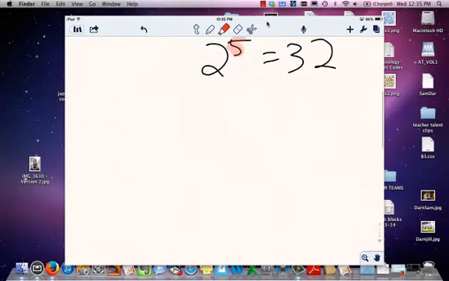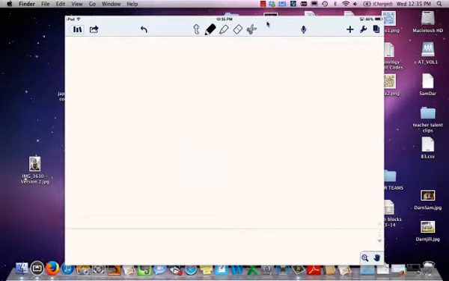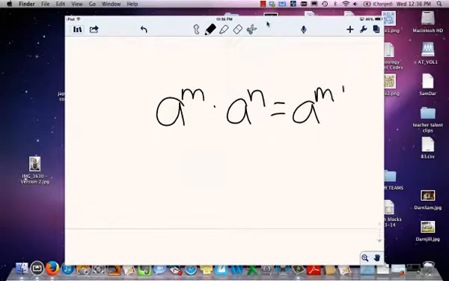So if I write a conjecture, it might be something like this. If the base is the same, if you have a to the m power and a to the n power, then you just add the exponents. And that is the main idea for lesson 8.1, which is what your homework is on tonight, and you're also going to take notes. But we want you to spend some time exploring these other rules that you're going to learn throughout the chapter. Good luck.